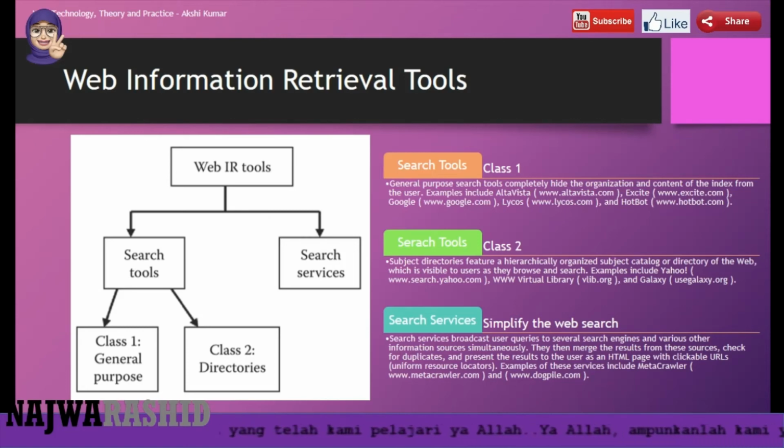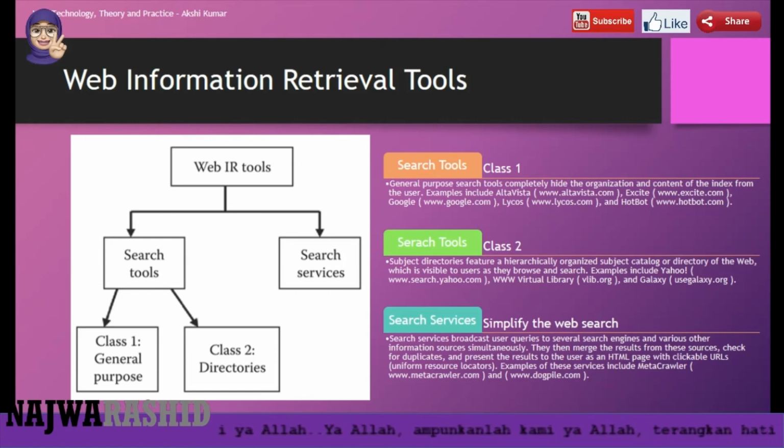The next one is the search service. These search services provide a layer of abstraction over several search tools and databases, aiming to simplify the web search. Search services will broadcast the user's query to several search engines.